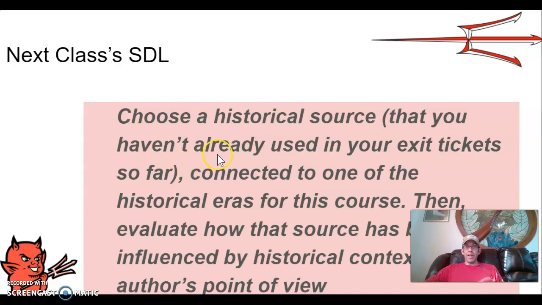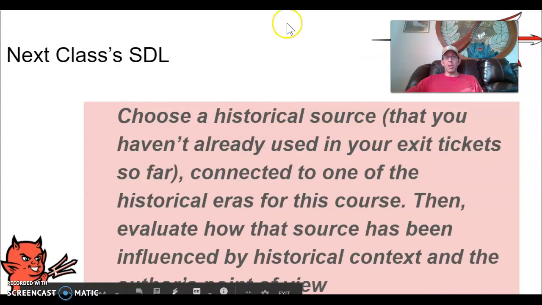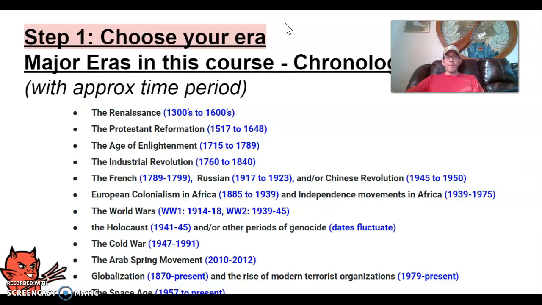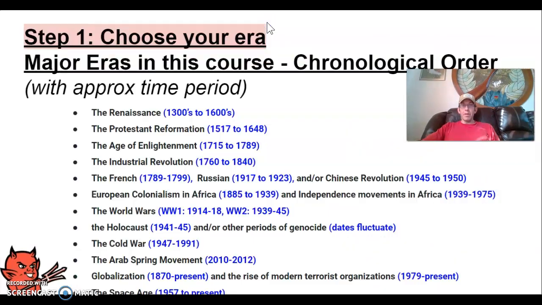Okay, once again, I have the prompt up here. If you'd like to reread it, you're welcome to, but we already went over it just now. First step, like it says in the prompt. Uh-oh, what's going on here? Like it says in the prompt, you need to choose an era. I've got some of you guys that have just been sticking in the Holocaust, which is a very interesting era, or sticking in one of the world wars, which is also a very, very interesting era. There's a lot of stuff there. But for those people, I'd like to encourage you to branch out, choose a new era. And if you stay in that same era, unfortunately, I'm going to ask you to redo your SDL. So make sure that you're doing that. That's step 1.